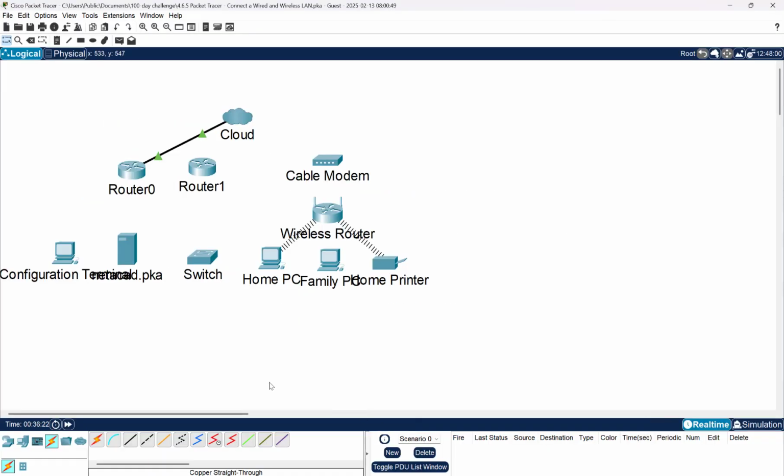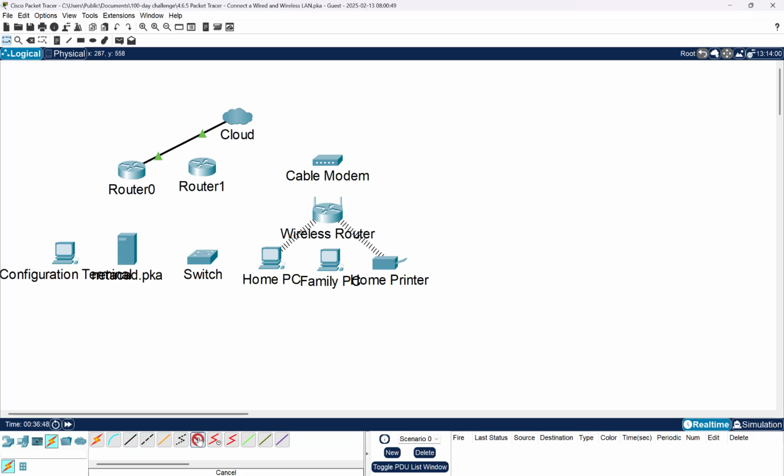So if I could bring this back up, of course, I can't use a console cable, straight through cable, copper crossover cable, fiber cable, phone cable, coaxial cable. But let's look at the other ones. That's a serial cable. That's a serial cable. These cables we don't want. We want this coaxial cable.